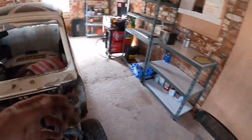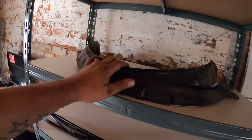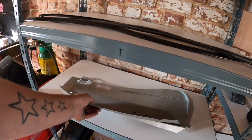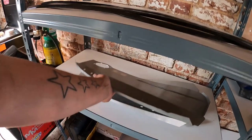So let me just go and grab the panels. Another thing for the workshop is I'm working out where I want to put things. So this is my panel shelf. Up here we've got the 89s wheel arches, which need to be fitted and mocked up, the 89s seam strips, and here we have the FLITCH panels. So let's grab the correct side.